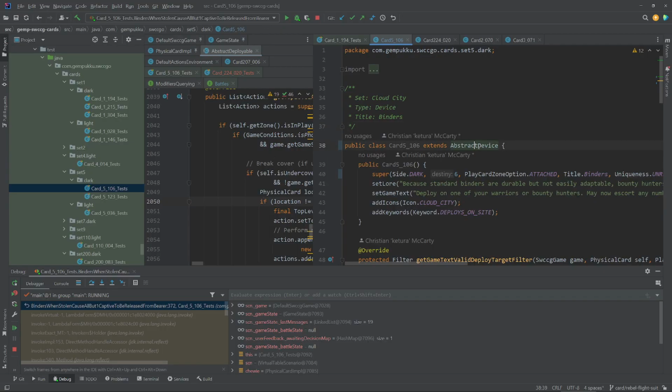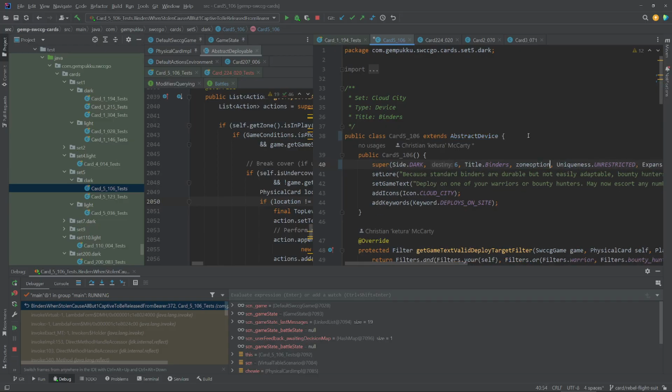And so what I ended up discovering was that I had in fact utilized the wrong abstract class here. I should have used an abstract character device, and that was the thing that actually made or broke that situation.